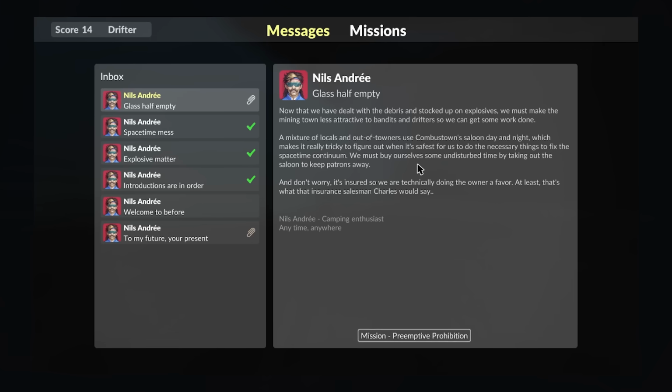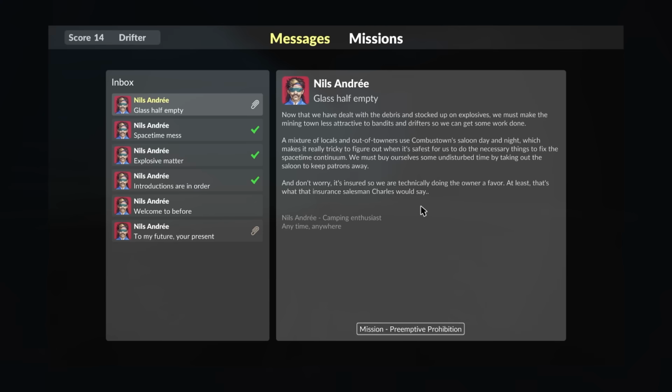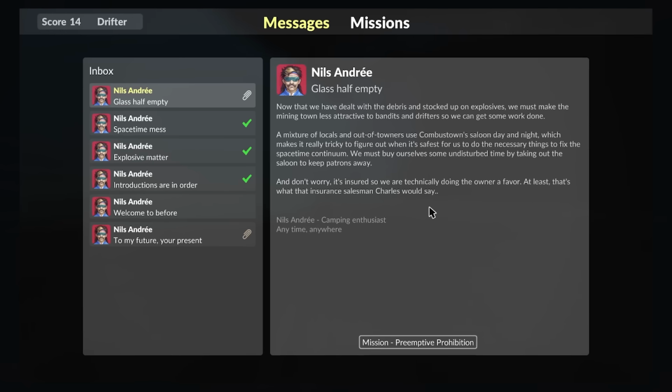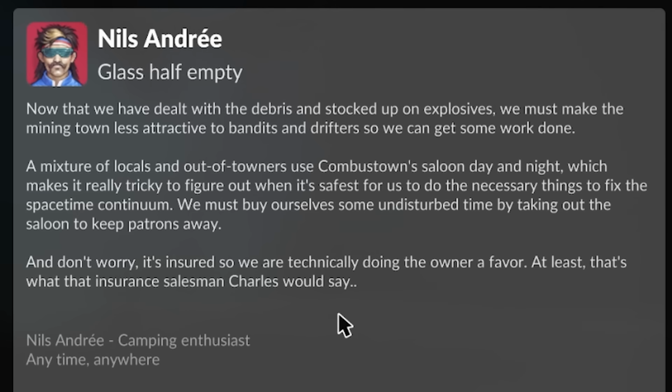Buddy, you're talking to the saloon destroying expert right here, okay? Granted, a lot of my experience comes from destroying malls in this game and whatnot. But, you know, I could destroy a saloon. What's gonna be so hard about that? And don't worry, it's insured, so we are technically doing the owner a favor. That's a delusional take. At least that's what the insurance salesman Charles would say.